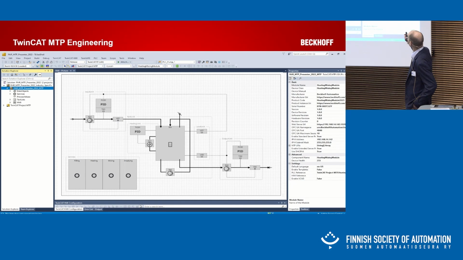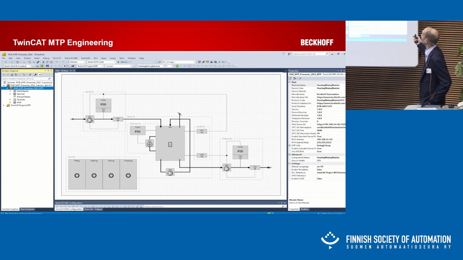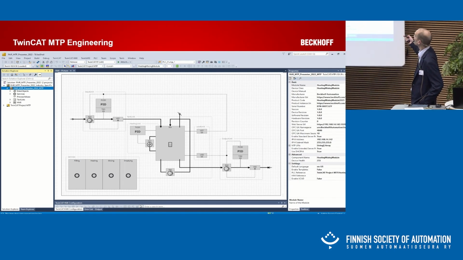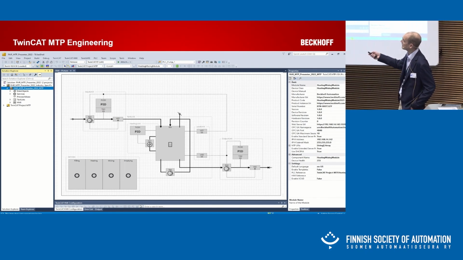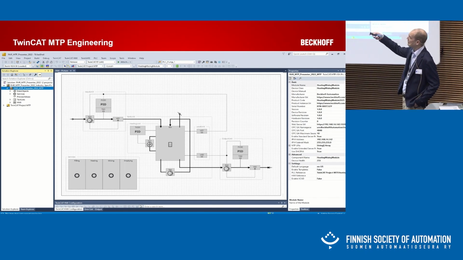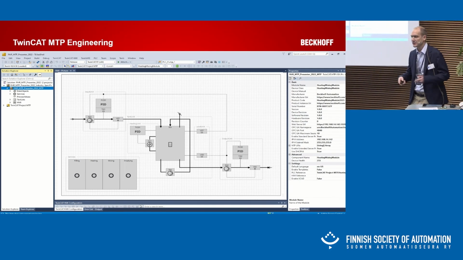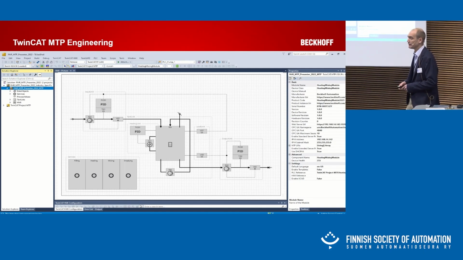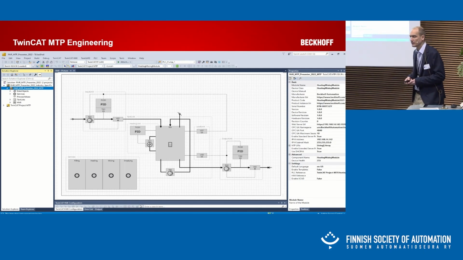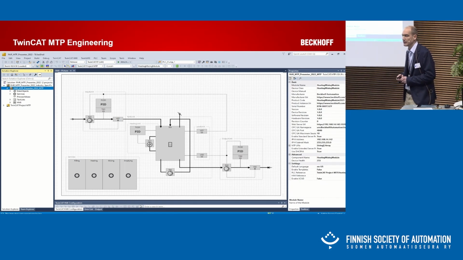And here, of course, we have the parameters for the whole project and the configuration of the OPC UA server and namespace, for example. And here is the MTP project, and TwinCAT MTP allows automatic generation of the PLC template plus the local HMI template, which is a quite ready user interface for the PLC code, which can of course be freely customized according to the needs.